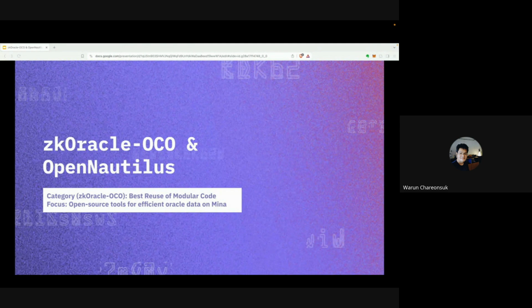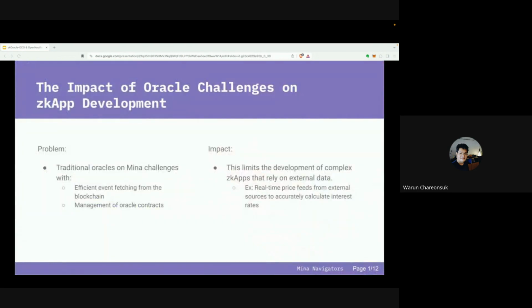Let's start by diving into one of the fundamental challenges facing zk application on Mina, the Oracle problem. As we dive into the world of zero knowledge application on Mina, we encounter a critical hurdle, the Oracle challenge.